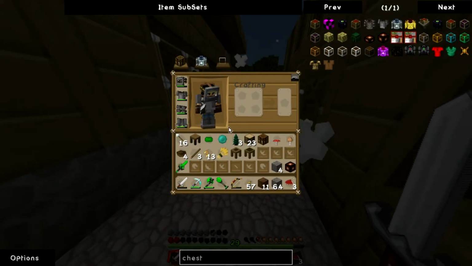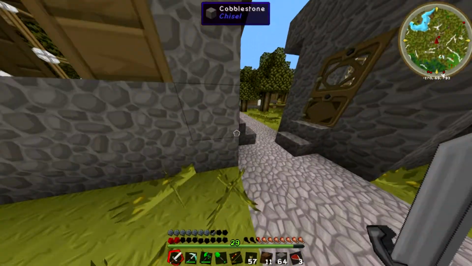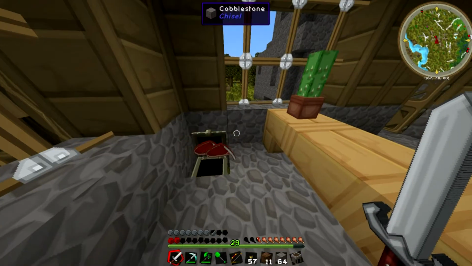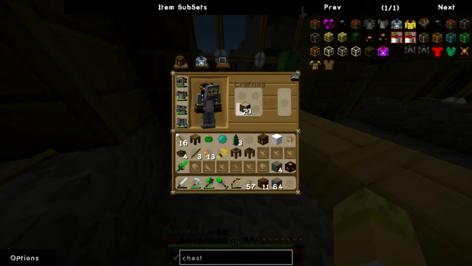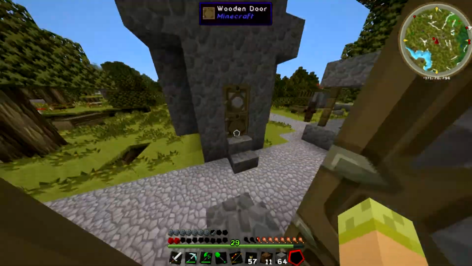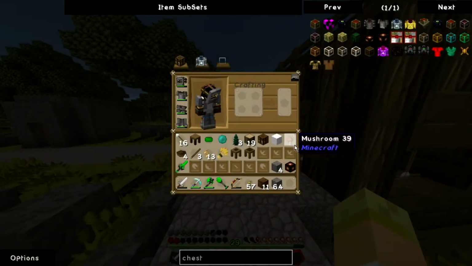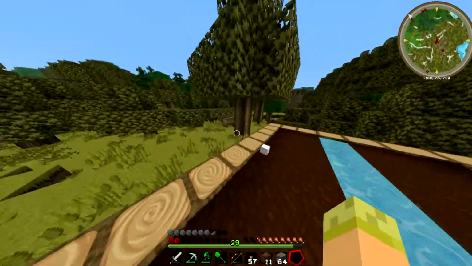If I could drop that I've got no need for. Well. Furnace. There we go, cook that up. The first like three episodes have just been me trying to find food, more or less. Go and get this bit of wool.